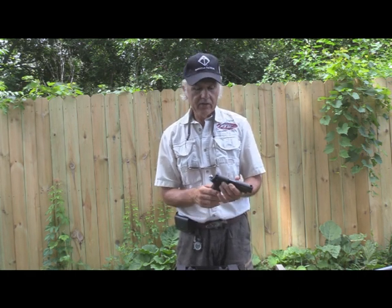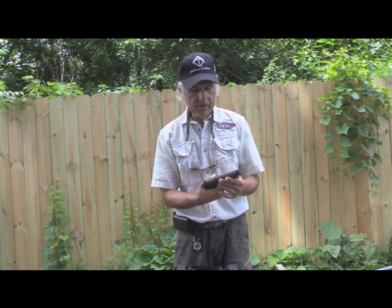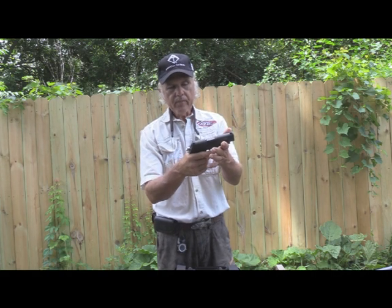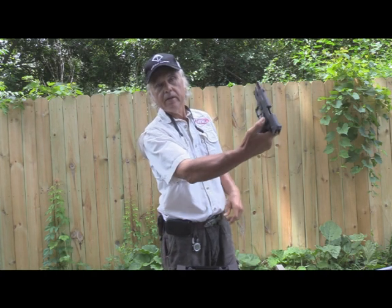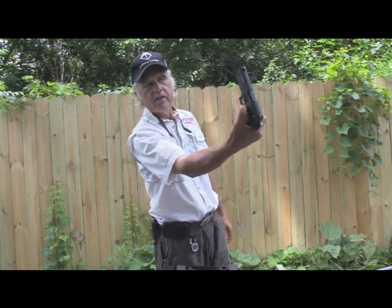I really like the feel of this. Jim Johnston, a gun expert, collector, NRA instructor over in Iowa, got a hold of it right away and said he likes the grip better than the nine millimeter. It's got a really good grip. Right here is the decocking feature, your safety is over here, this is your slide lock back, and this is your decocking lever — just pull it down and it decocks just like that.